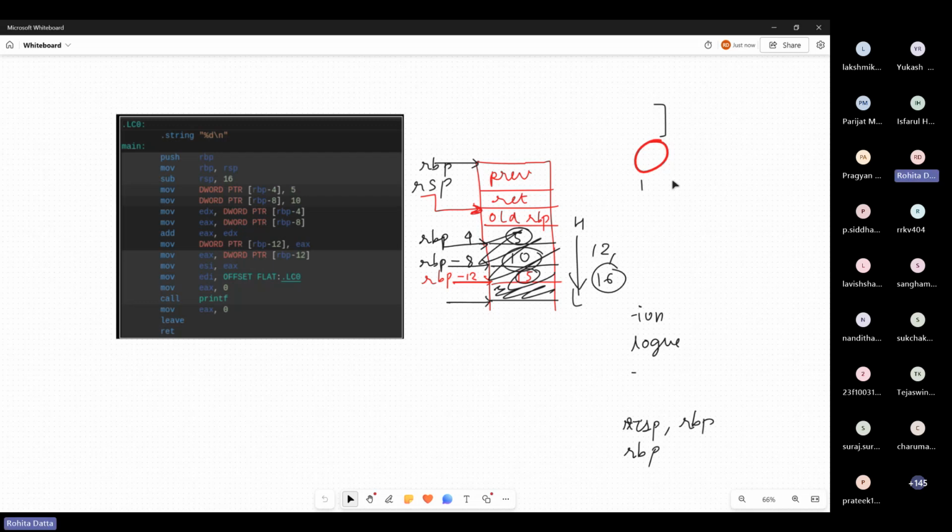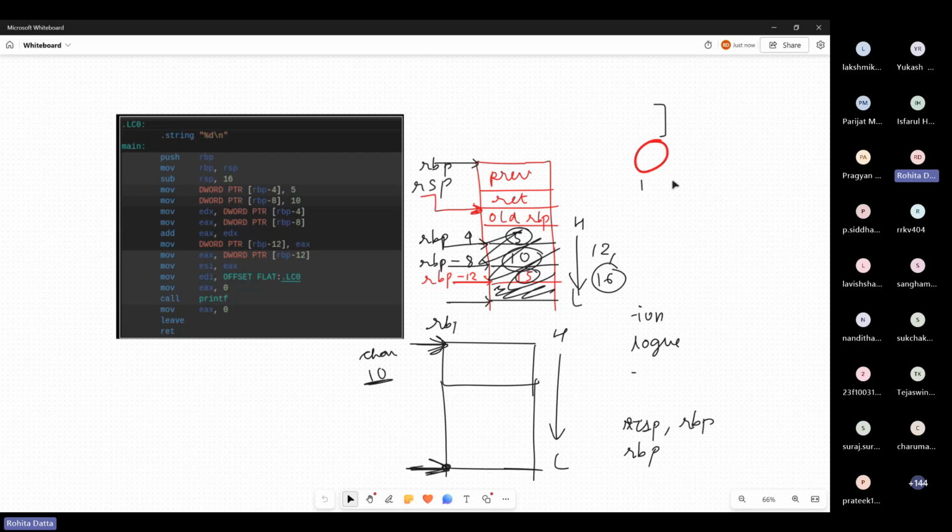We saw the stack, the previous stack frame and all that. They started off from higher memory locations and went towards lower. So suppose in my program I give it a character array that's say 10 bytes long. And if I provide this as an argument to some string function, I will also pass the start of this string.